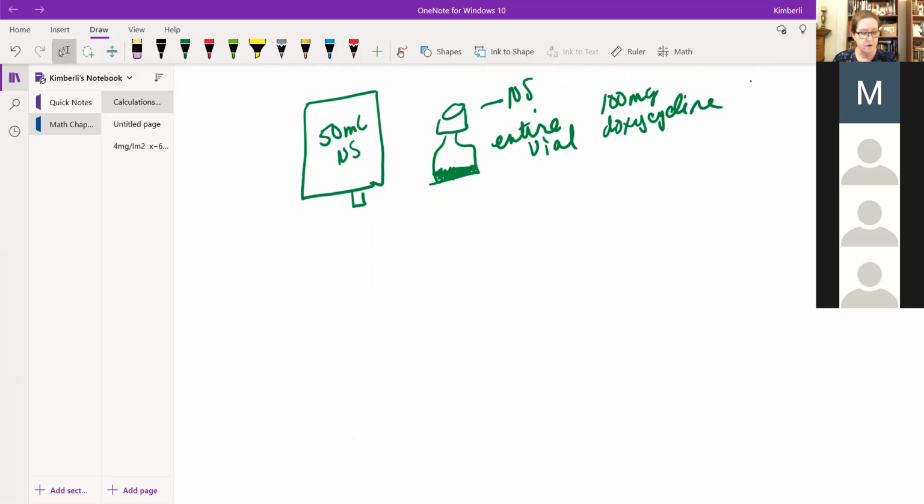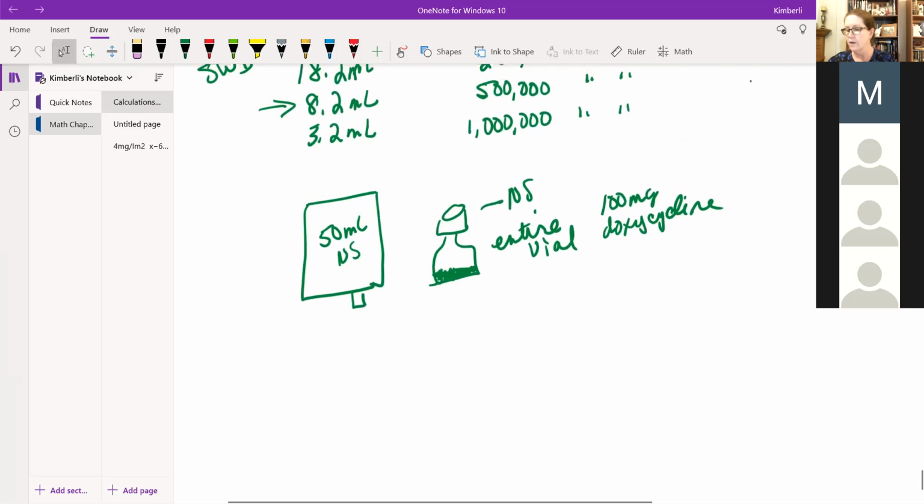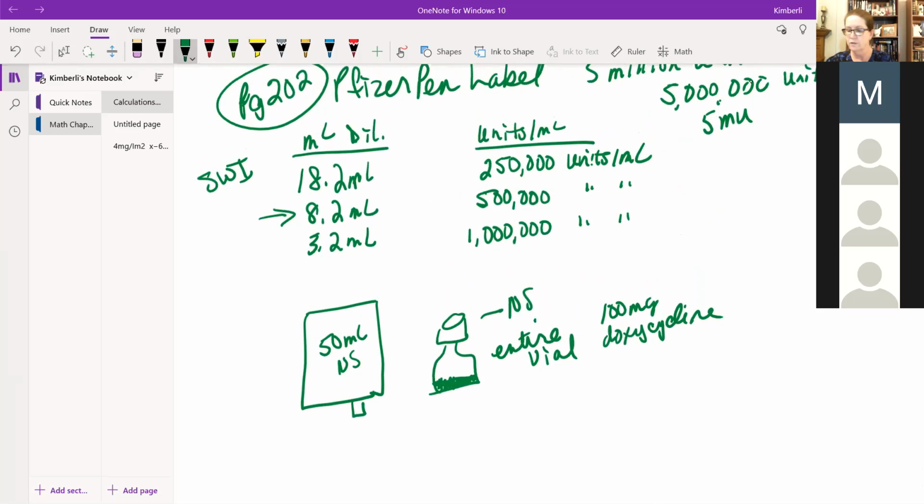Okay, so look at that tech note under the Pfizer pen label. The less diluent added to a specific container of medication, the more concentrated the medication. When reconstituting medications with multiple strengths possible, choose the strength closest to the physician's order that will provide a dose appropriate for the intended route of administration and with the least chance for error. So we've kind of gotten in the habit, all of us, to use the 8.2 milliliters, and that will give us 500,000 units per milliliter with the penicillin, since we use it so often.